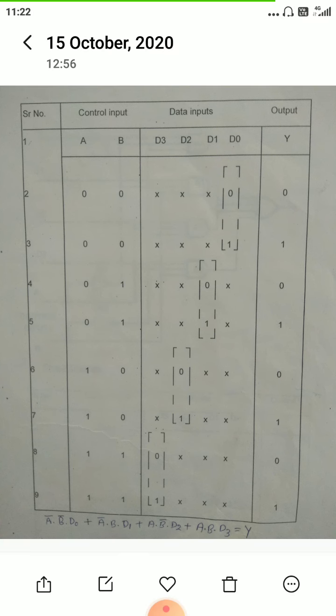If we put A equal to 0, then A bar becomes 1, multiplied by, when B is 0, B bar becomes 1. So 1 1 1 will give us a 1. Similarly, we will add the sum of products of other entities.